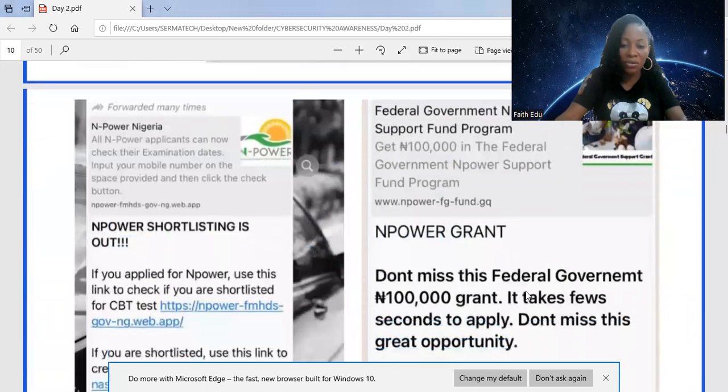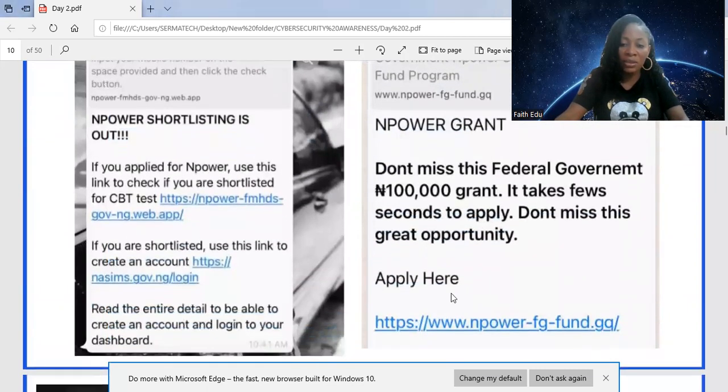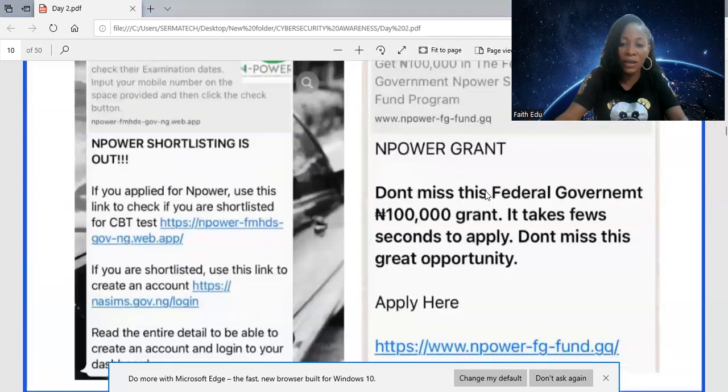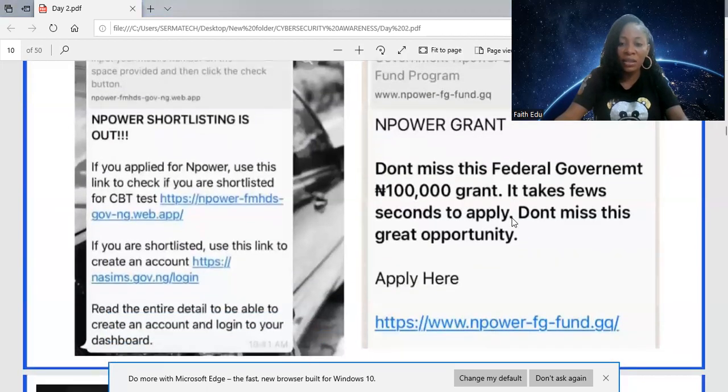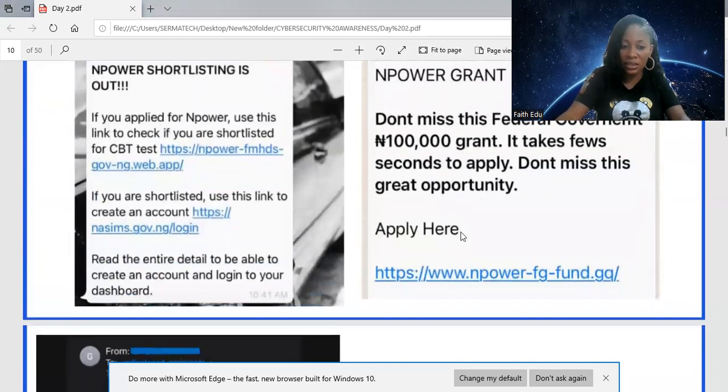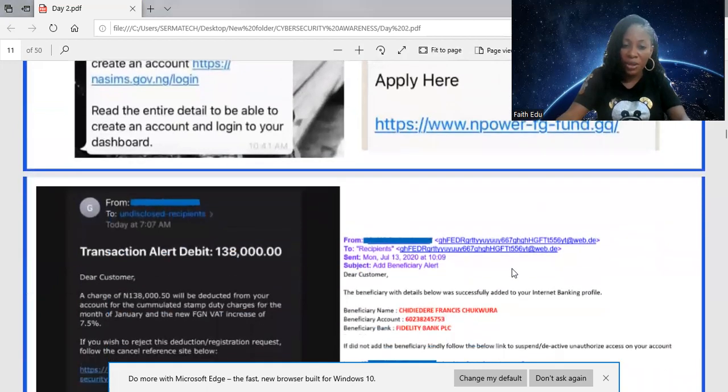This one has to do with grants, and by the time you start clicking, you don't know what you're clicking. Remember, we talked about business email compromise, where they set up an email that looks like the real email. Empower is run by the federal government, right? And then you're seeing something like this, with, of course, Empower well spelled here. Then you can see federal government, you can see form. Probably this double G is not supposed to be there. So this is them trying to make something that is not real look as if it is real. But you just look at it, it's Empower, and the next thing, you click, and thereby compromise your email.